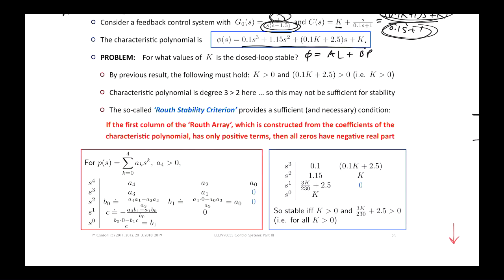All right, so you can see that the first row starts with the coefficient of the highest power of s. We've got a degree 4 polynomial here. Then we skip one, and then we skip one. The second row is built from the remaining coefficients, right? A3, skip one, A1, and if you run out of coefficients, you put a 0 in. This is the pivot. We've got minus 1 divided by the pivot here, and minus 1 divided by the pivot here. What's on top here is this times this minus this times this.